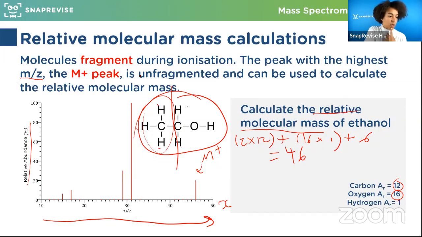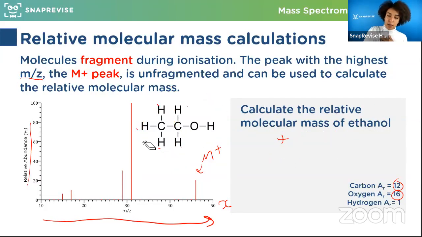No, I don't get it. What are we not getting, people? How did I do the calculation? This calculation is just how you calculate relative molecular mass, where I'm literally just adding up the masses of all the atoms. But we didn't need to do that. I was just doing that to illustrate the fact that this M+ peak is the same as the relative molecular mass that you would get if you were doing the calculation. So I did it by adding up. I had 2 carbons, and carbon's relative atomic mass is 12. So I did 12 times 2, and then we've only got 1 oxygen. So that's 16.